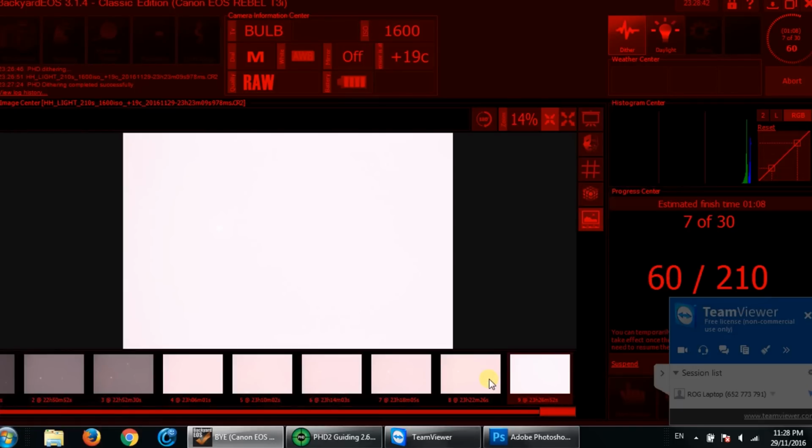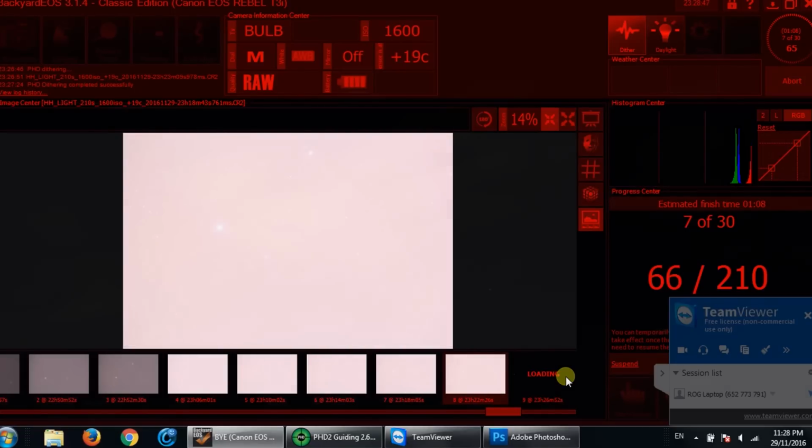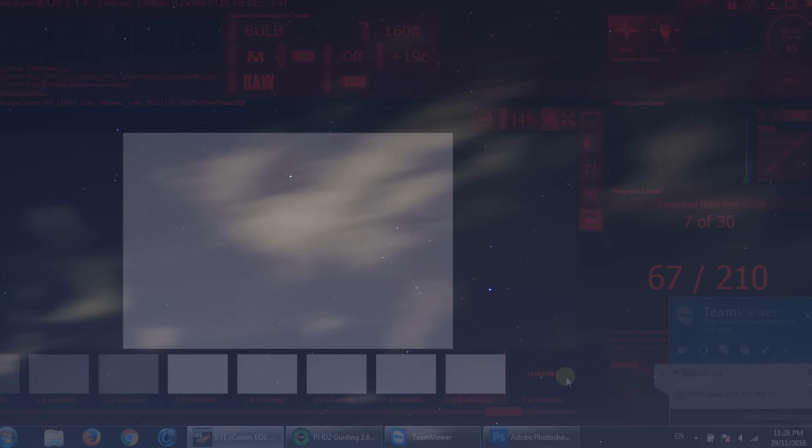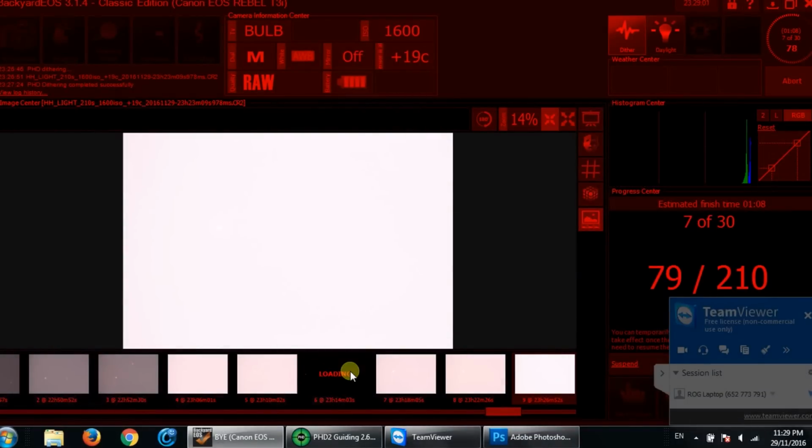I'm able to look at my frames here, although that last frame didn't look so good at all. I think we've got some clouds rolling in, and I'm going to have to go have a look at that. I can still see everything intact there, but I think some clouds rolled in. These frames might look a little scary to you. They look totally blown out. If you look at the histogram, they're right to the far right-hand side. But that just goes to show you how much light pollution I'm dealing with here.